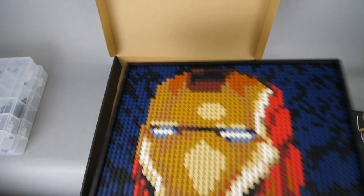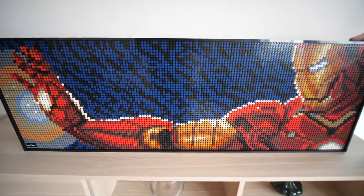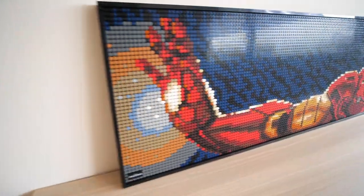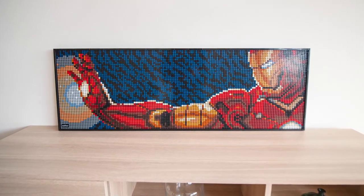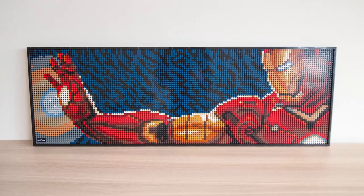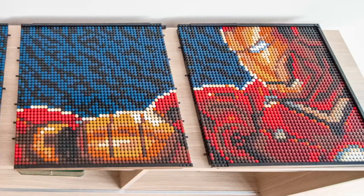The smaller version was pretty sturdy and could be handled easily, but this is very different. You definitely need someone to help if you want to move it around, otherwise it will quickly fall apart. But when it is finally in place, the result is simply stunning. This is not the final place for me, just took it here for the shot. I advise to break it down to 3 smaller pieces for storage and to be able to move it, much easier to handle this way.